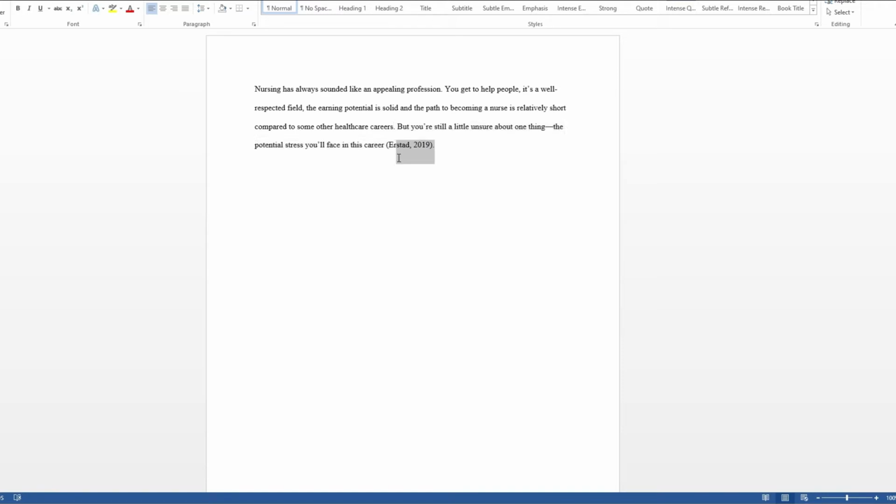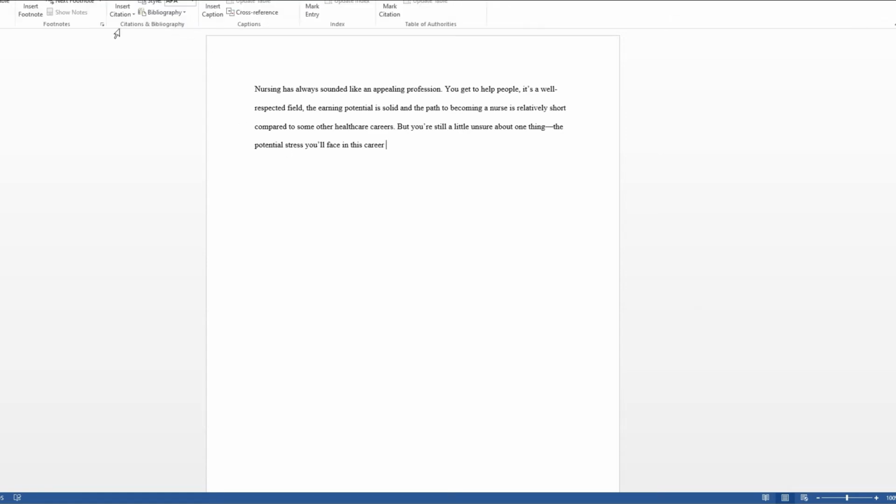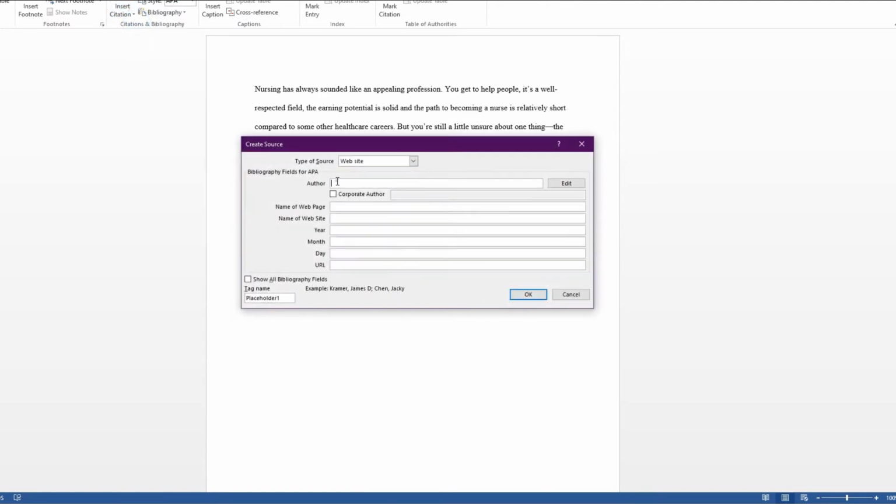I'm going to show you a way how Microsoft Word can actually reference it for you. Just put the information in it. So for instance, I want it at the ending again. What I will do is go to References, and then go to Insert Citation and Add New Source. The author's name was Will, capital W, Will Erstad.